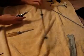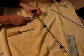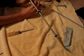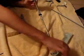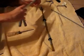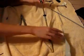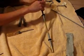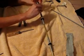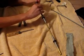So with your multi-tool, there's going to be this brass nut right here, and you're going to turn this, making sure you turn it to the left. The first time you do this, it is going to be extremely hard. It's not going to want to come off at all, and you really have to put your weight into it to get it to come loose. After you get it loose, it's just finger easy. You can just unscrew this.